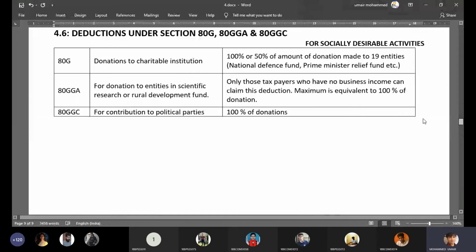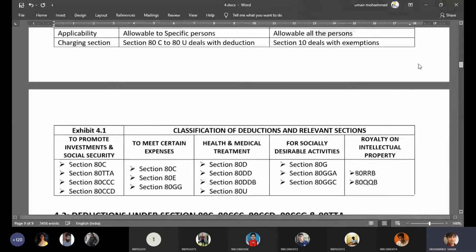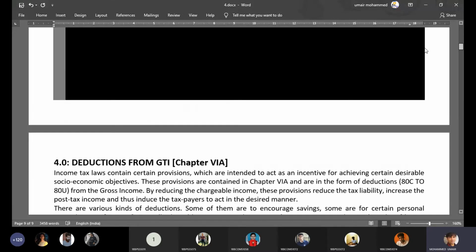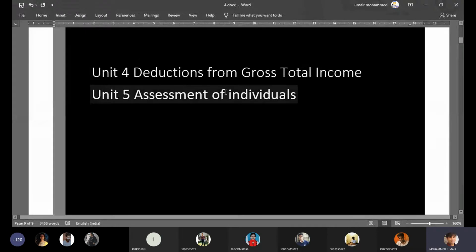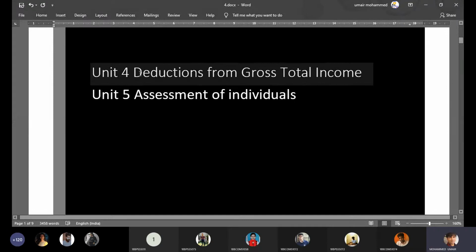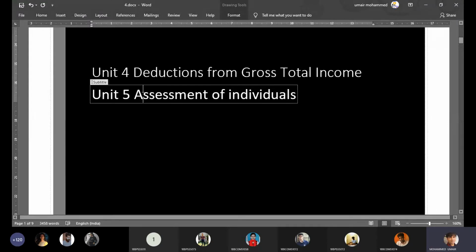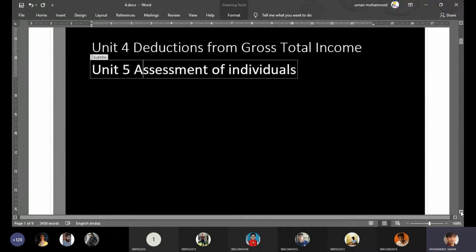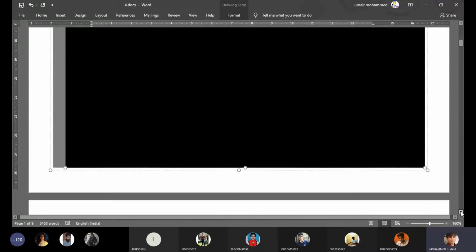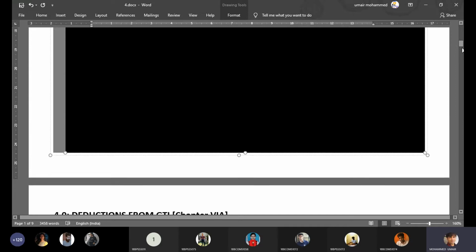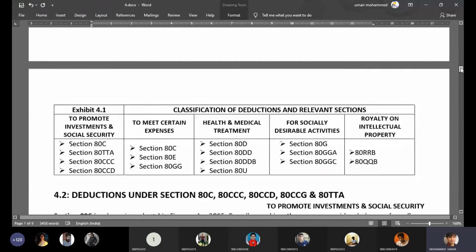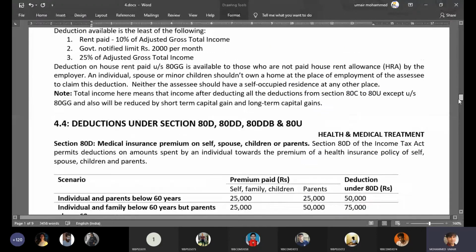So we will do a quick question in which we will learn how to calculate gross total income, how to calculate total income, and most importantly, how to calculate tax liability also, because I said I'm combining chapter 4 and chapter 5. So let's do a problem which combines concepts from chapter 4 and chapter 5. Now, what do we have in chapter 5? In chapter 5, you will learn how to calculate tax, as simple as that. So in order to calculate tax, first you should know what the rates are. That's important. You should know the rates of tax which are applicable for your batch.